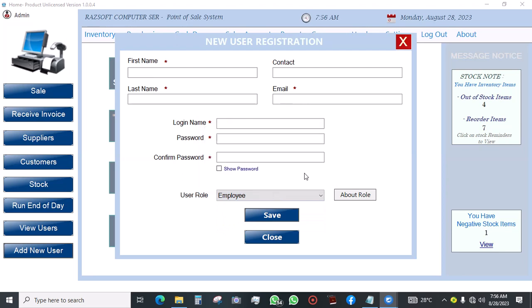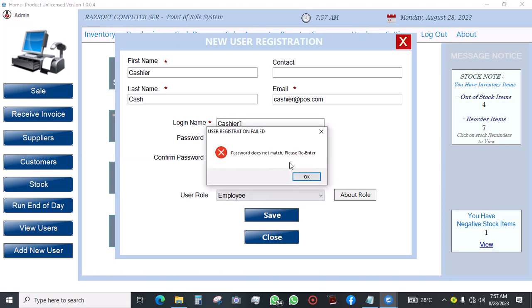Then we save. You can see password mismatch.